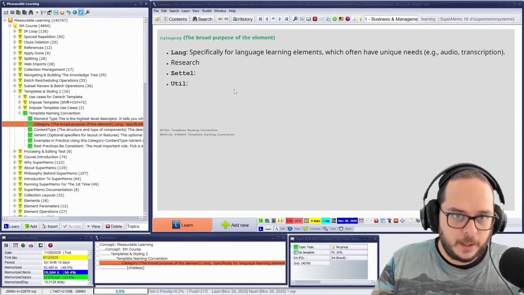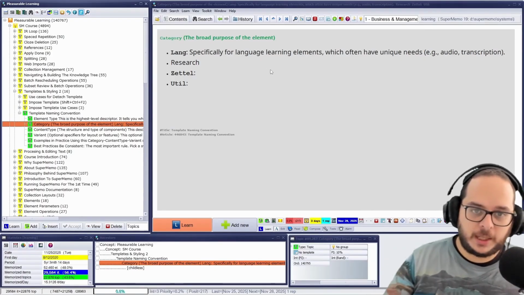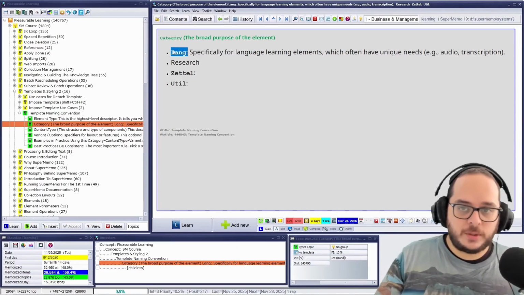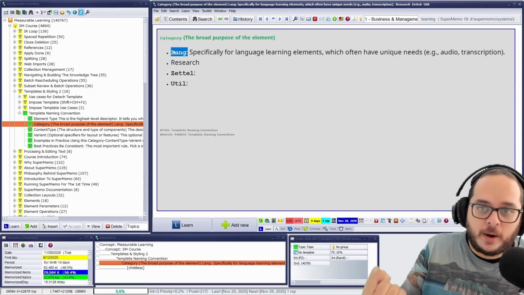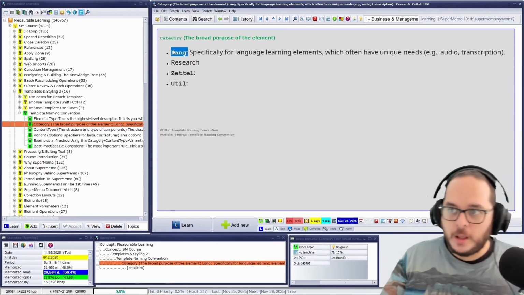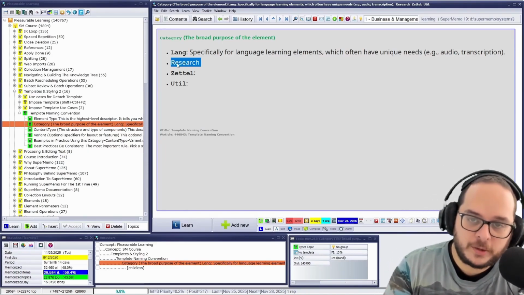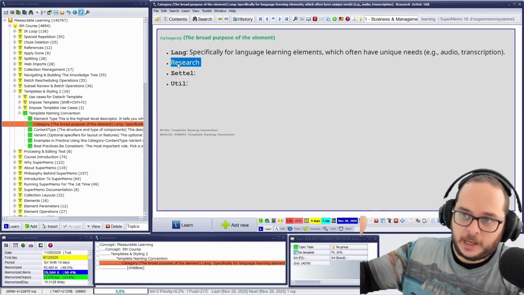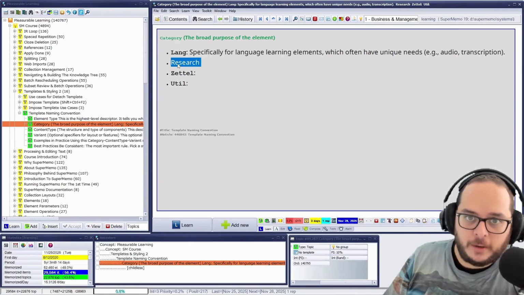Then category, the broad purpose of the element. Is this for language, is it for research, or general custom, or utility, and so on. So in case of lang, I use English or Korean, because I have more than one. If you only have one, then lang could be agnostic to the language. Awesome. Something I had before, in some old videos of mine on my YouTube channel, you will see them in purple. It's like a signal when I see this. Hey, this background is telling me that the content is not friendly for incremental reading.